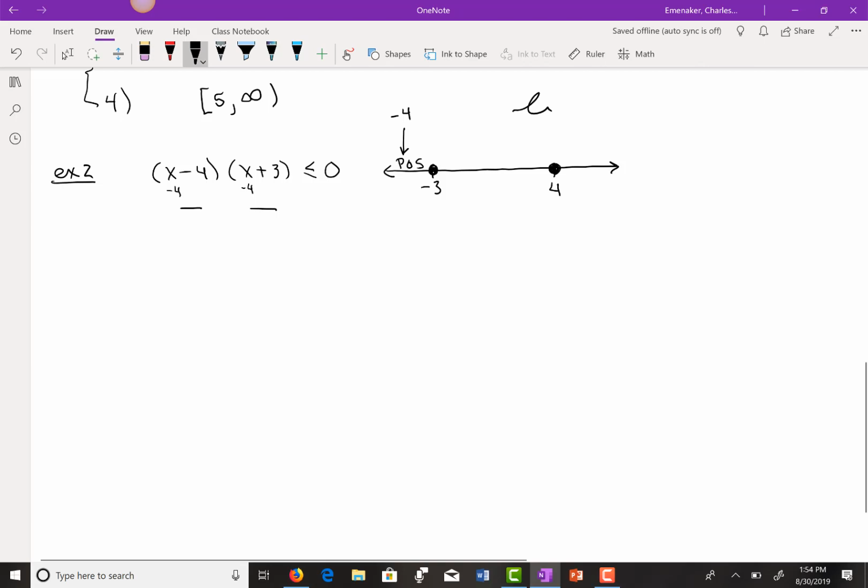Do not assume that it alternates. It's really easy for me to come up with stuff where it doesn't alternate. So don't say, oh, that's positive, so it's going to go positive, negative, positive. A lot of times it does, but not always. Okay, so be careful. Don't fall into that trap. What's an easy number to work with out of this middle region? I do mean easy. What's the easiest number to work with in that middle region? 1?